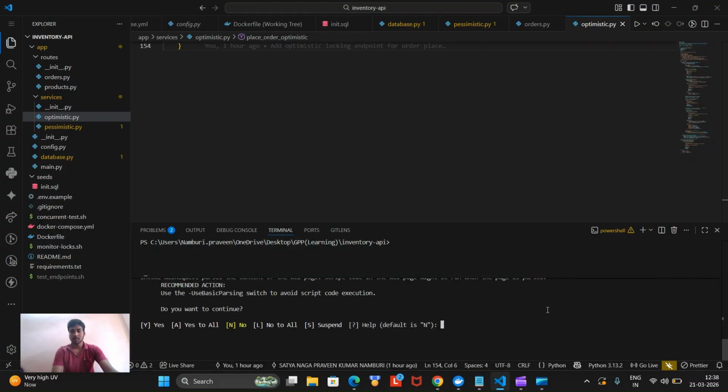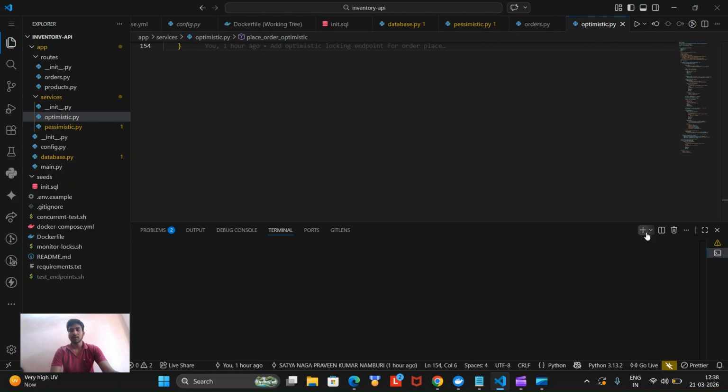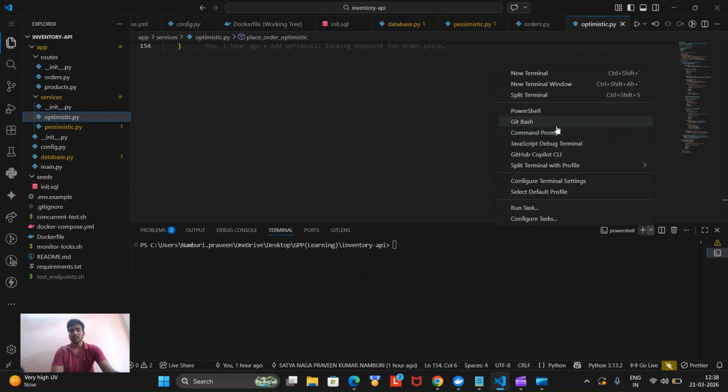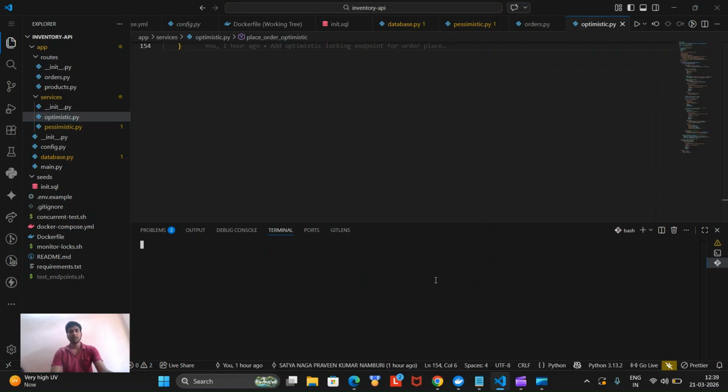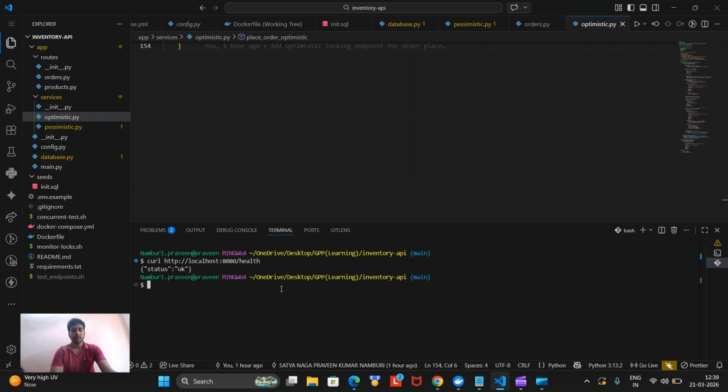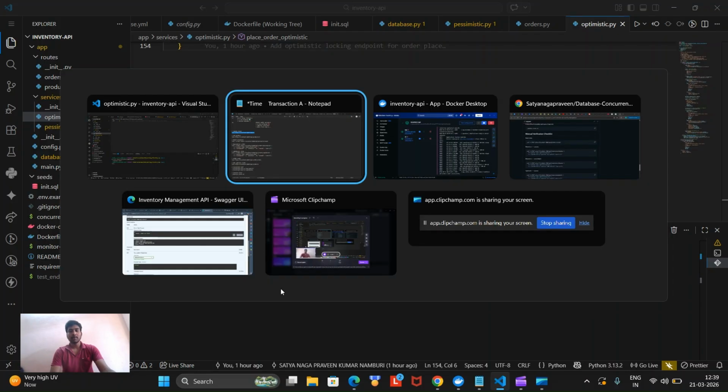Okay, in PowerShell, curl will not be working, so instead we will use Git Bash. For PowerShell, we need to use Invoke-WebRequest with the URI. So for curl, we can use Git Bash. Yeah, status, 8080 is running.